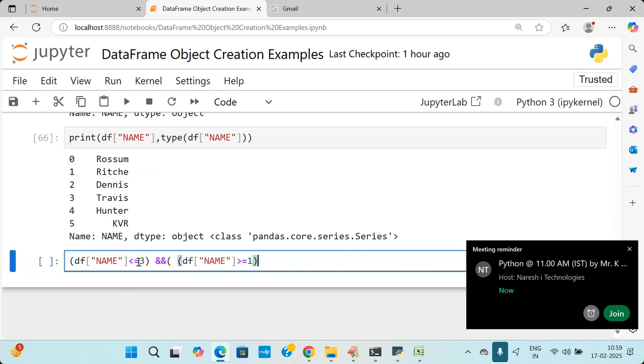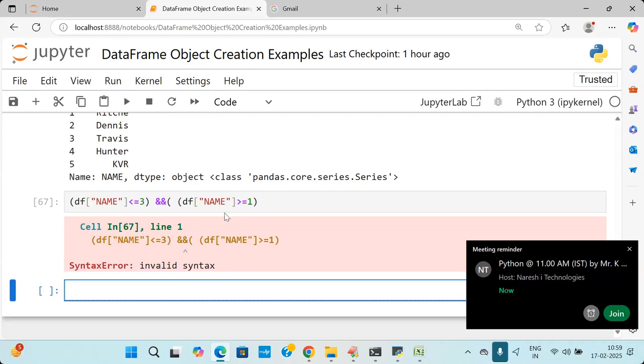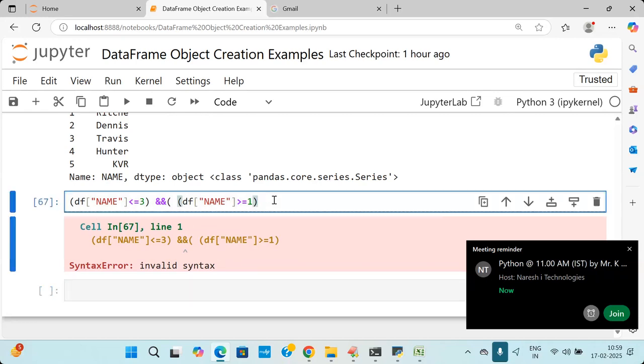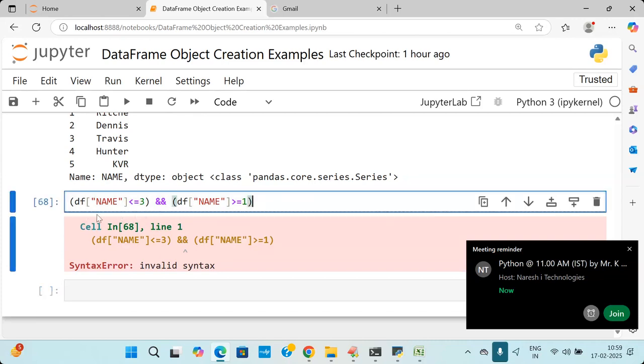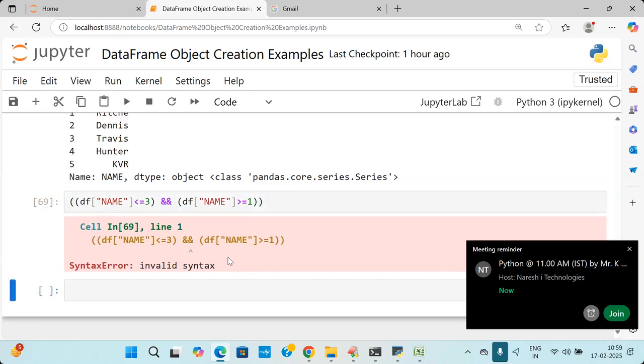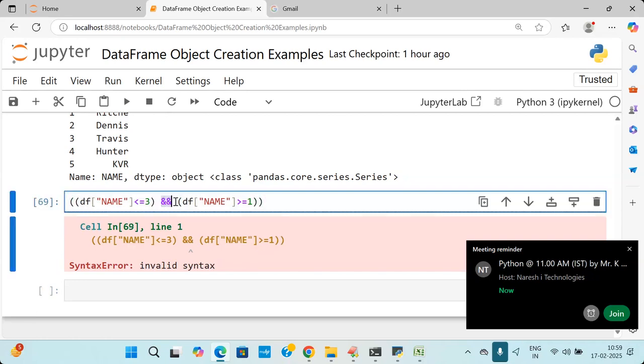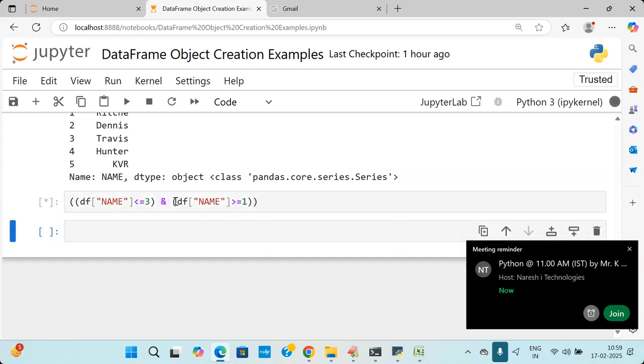So what output is coming? Close this bracket, or otherwise remove this. Try to get it. df of name, so overall it is to be written together. Sorry, single ampersand you need to use.